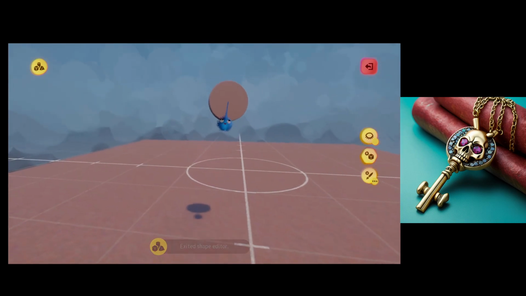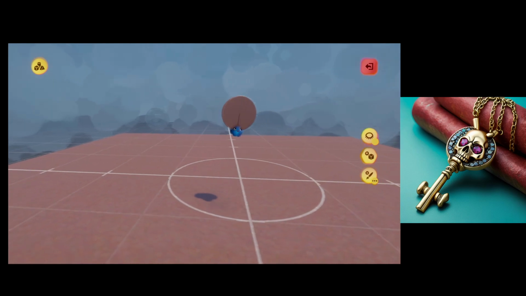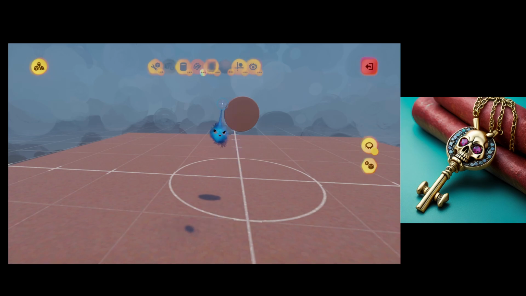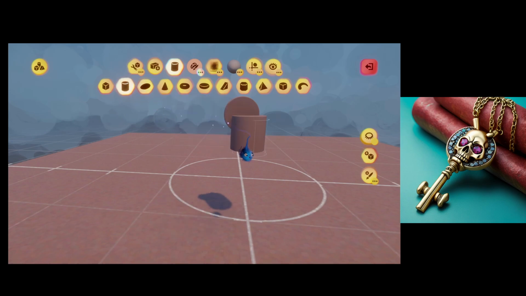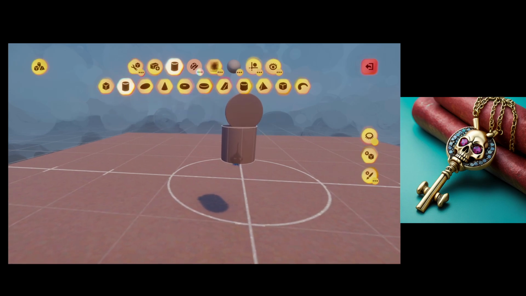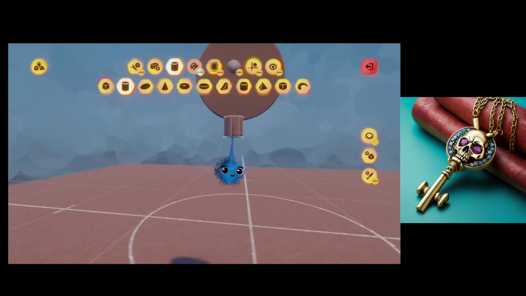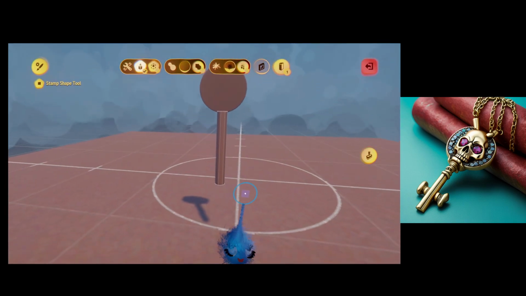So we've got our base, and I think we want the shaft to go down.